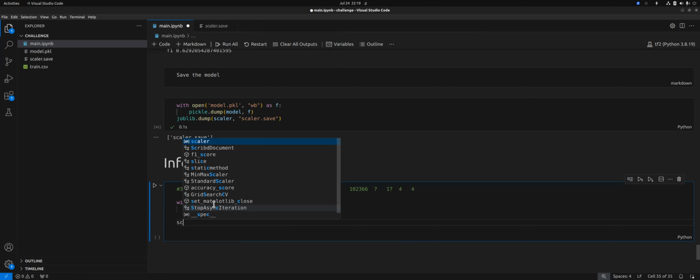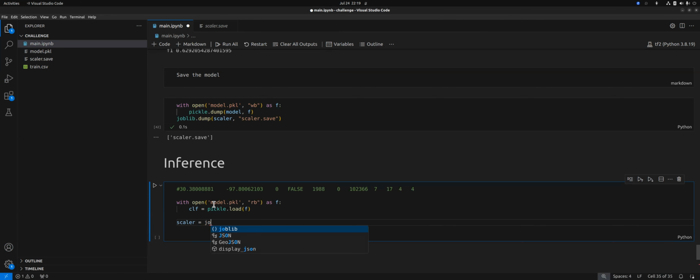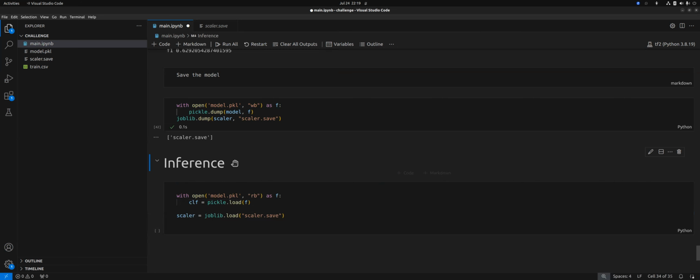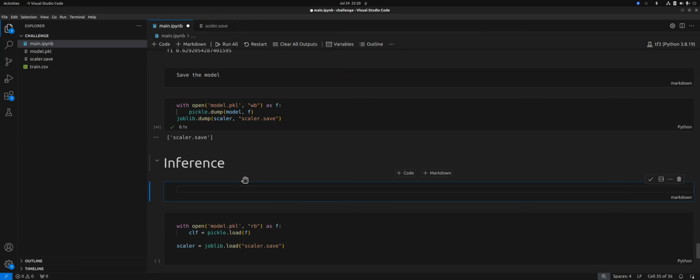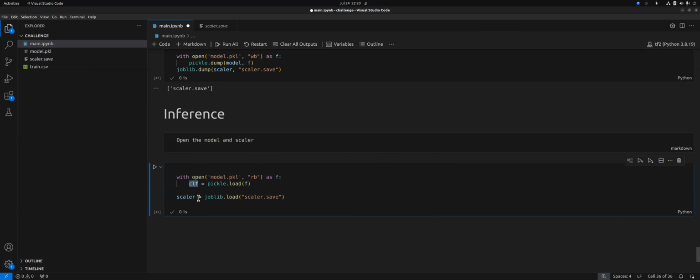Now I'm going to open the scaler with joblib.load, the name is scaler.save. So first of all, I'm going to put here: open the model and scaler. The model is clf and the scaler is scaler.